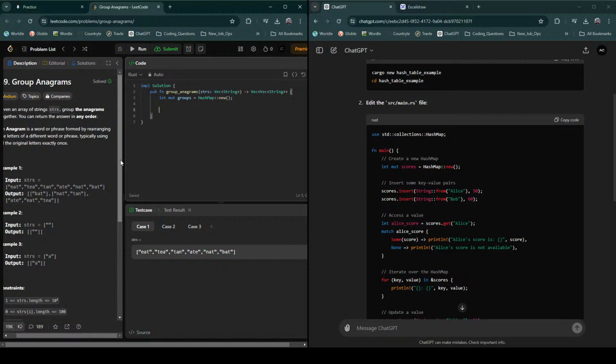Now we have to iterate over the vector of strings, right? For s in strs, okay, iterate over vector of strings in Rust.